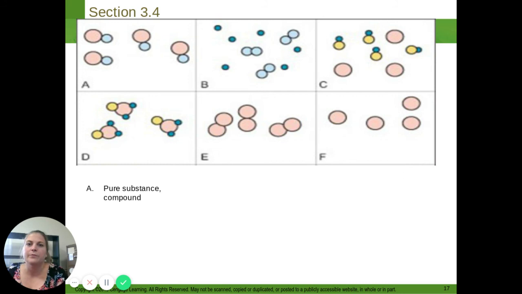For B, when we reach in that box, we would not always get the same thing. I have the dark teal-ish circles, and I have the light blue circles. So that is going to be a mixture. Now we need to say if it's going to be elements or compounds. So this is the tricky one here. These circles here are clearly elements. It's just one atom all by itself. These two are actually also elements because they're both that same type of atom, even if they are bonded together. So that is going to be a mixture of two different elements. For part C, when you reach in, you could get a variety of things. So that's going to be a mixture. We have these pink circles, which are elements, and we have these yellow and teal compounds. So we have a mixture of elements and compounds.